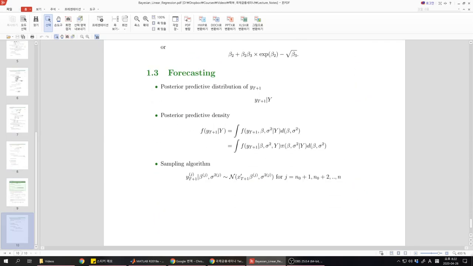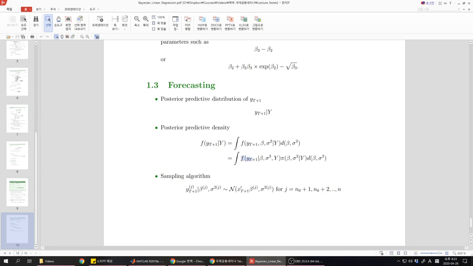So again, what's the distribution of y_{T+1} given the parameters and data? This is a normal distribution, right? And we know the distribution of beta and sigma squared, or rather we have posterior samples for beta and sigma squared. So according to this equation, the posterior distribution of y_{T+1} can be generated using this algorithm. Given the posterior samples for beta and sigma squared, we can compute the conditional mean of y_{T+1}, because x_{T+1} is an exogenous variable, which is given at time T.